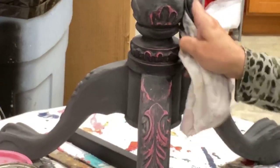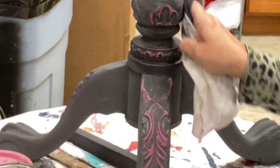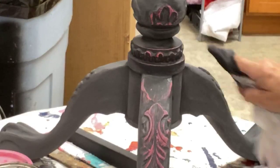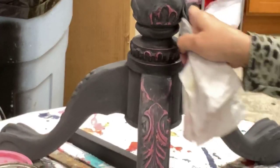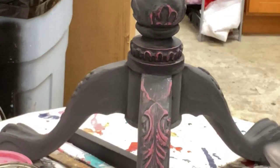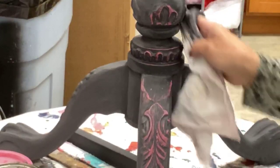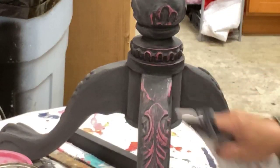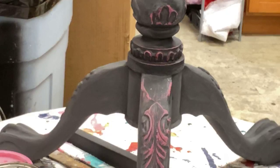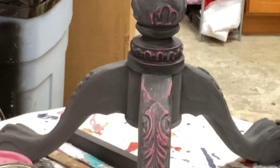Not all rub through, especially if you're going for a truly distressed look. I'm going for a more rub-through look, so my look will be fairly uniform around here. But if you're going for a really distressed look, your distressing is not going to be even. Things don't wear evenly — some spots will have heavier wear than others. So if you're wanting a very authentic, very distressed look, don't make it perfect, don't make it even, don't make it exactly the same everywhere. Because that makes it look unnatural, just like having little tiny distressed rub-through marks.